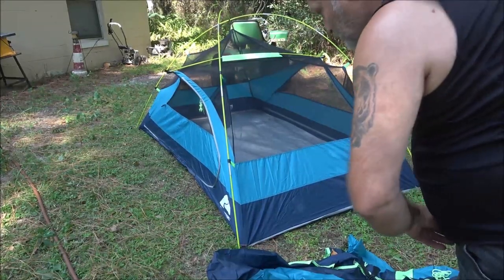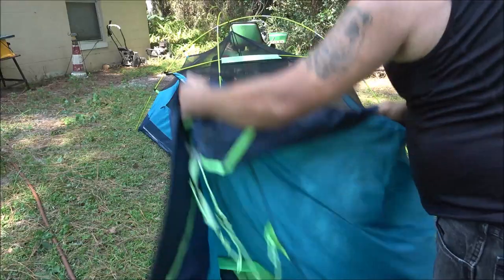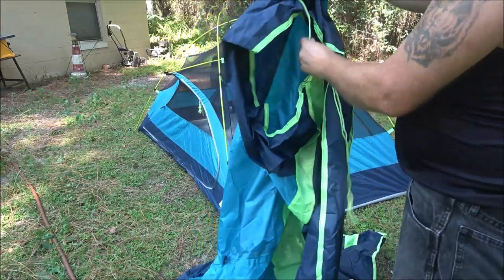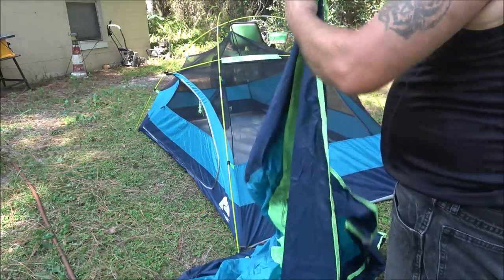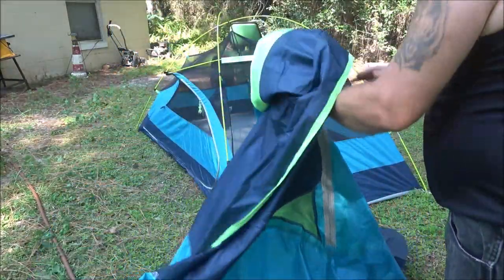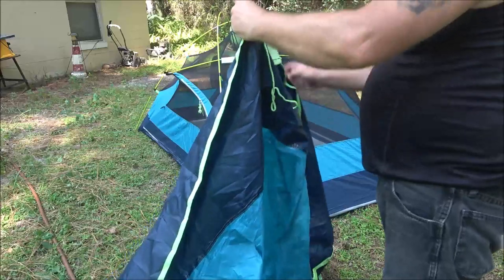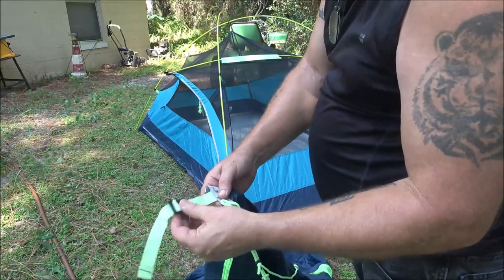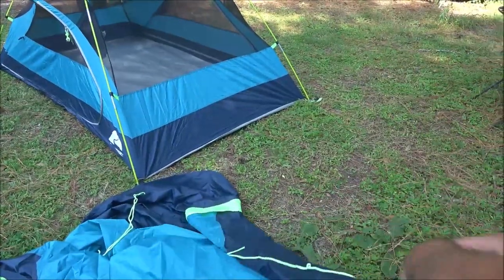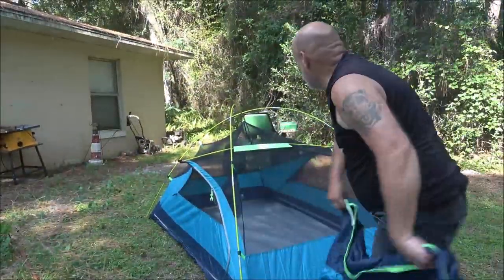Now let's put our rain fly on. Again, there's a yellow end on here. Let me find it. Right here. This one is yellow. Now you're going to match the yellow up with that yellow corner down there. So, all right, let's go ahead and get this on here.